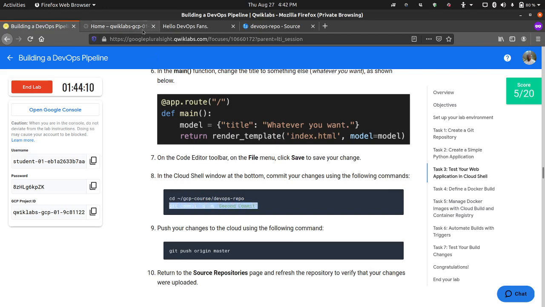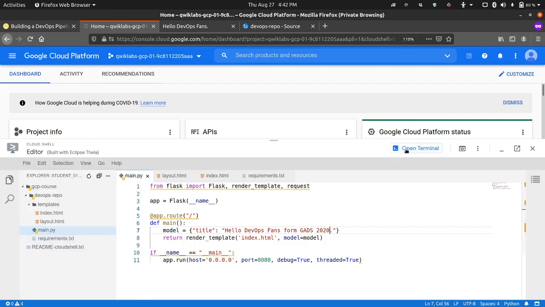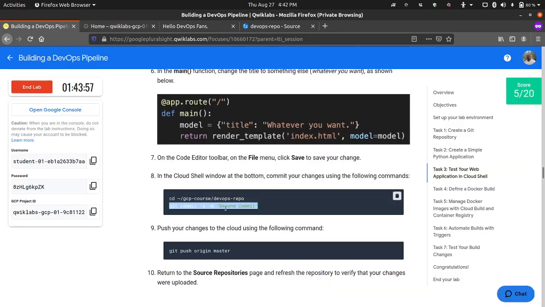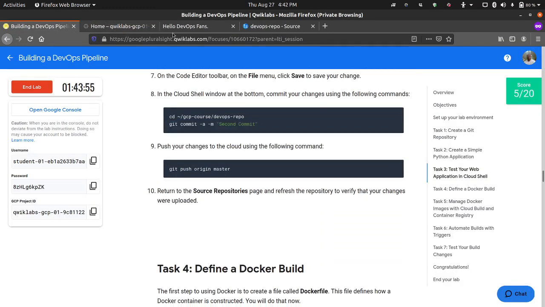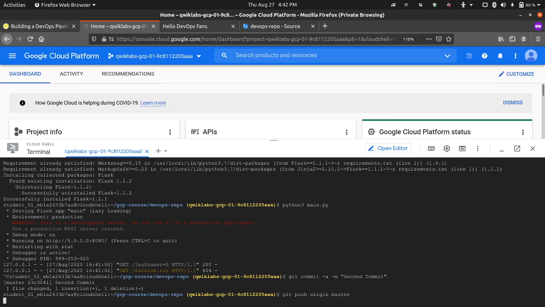So let me just copy the second command. Let's save and open our terminal and then run that, and that is done. And then we push as usual to our repository, and there it goes.